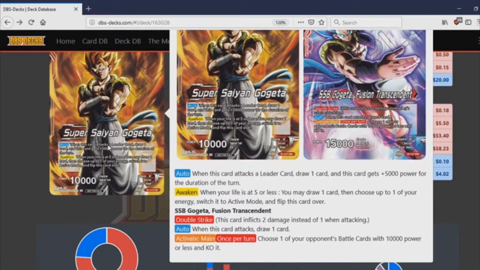And then we have the awakening skill here as well: when your life is 5 or less, you draw one and you choose up to one of your energies, untap it, flip it over. Not bad. 5 life or less. Then when it's awakened, it has double strike. When a card attacks, you draw one. Active main, once per turn: choose up to one of your opponent's battle cards with 10k power or less and KO it. So pretty cool effects.